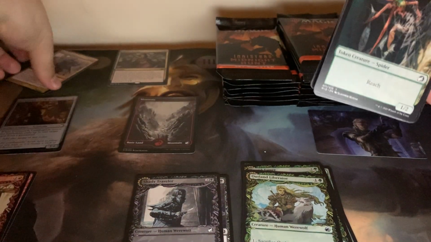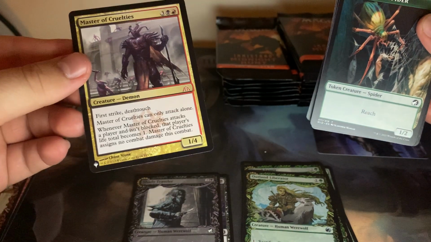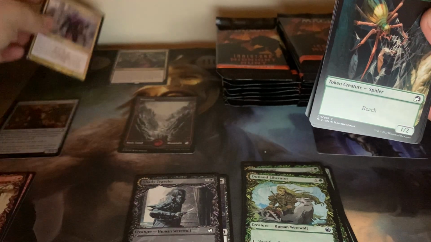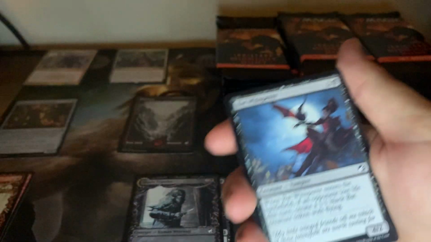Master Cruelties is a nutty card. I actually want to talk about it for a second. First strike, deathtouch. That should never be a thing. He must attack alone, and when he attacks and isn't blocked, that player's life total becomes 1, and he assigns no combat damage. He's a really good blocker, right? Just right off the bat. I don't know that card. Swamp. But right off the bat, really good.